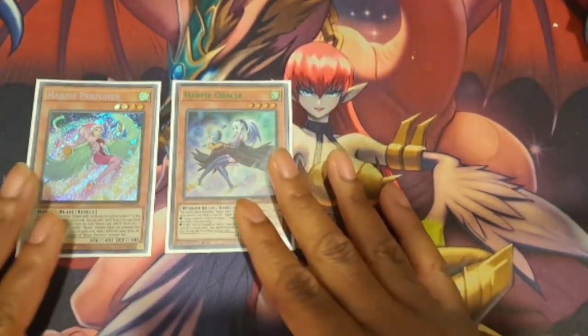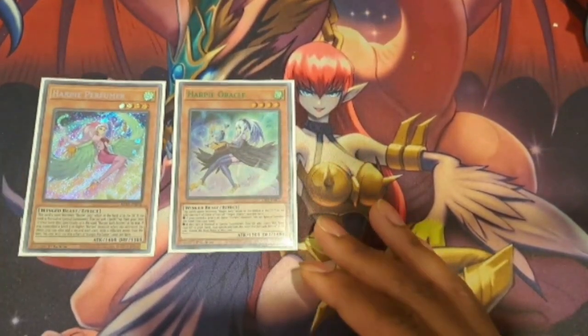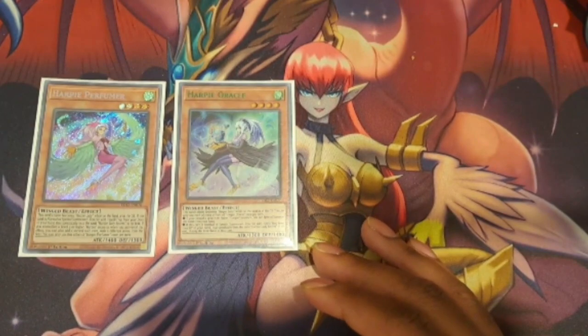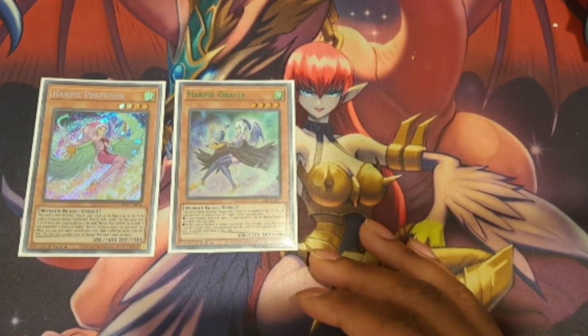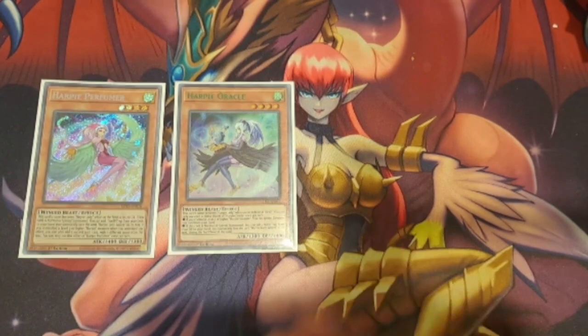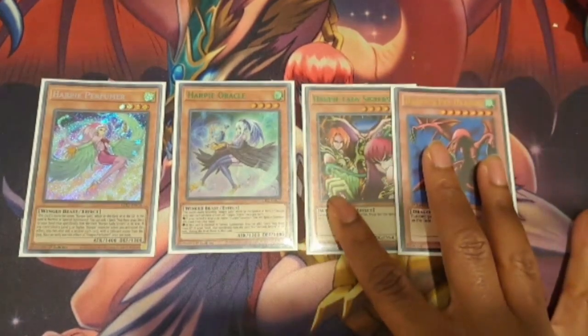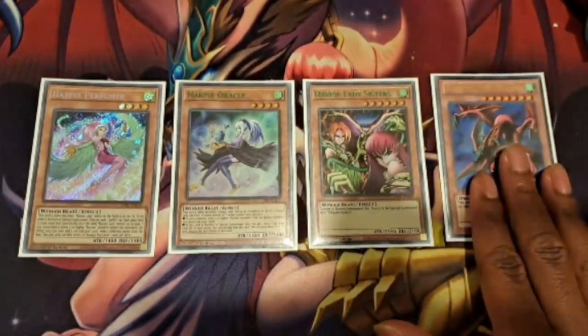But the problem with Harpie Oracle is similar to the situation with Harpie Refueling: you have to interact with level 5 or higher Harpie monsters. And at the time, they were only relegated to two, and that was, of course, Harpie Lady Sisters and Harpie's Pet Dragon.